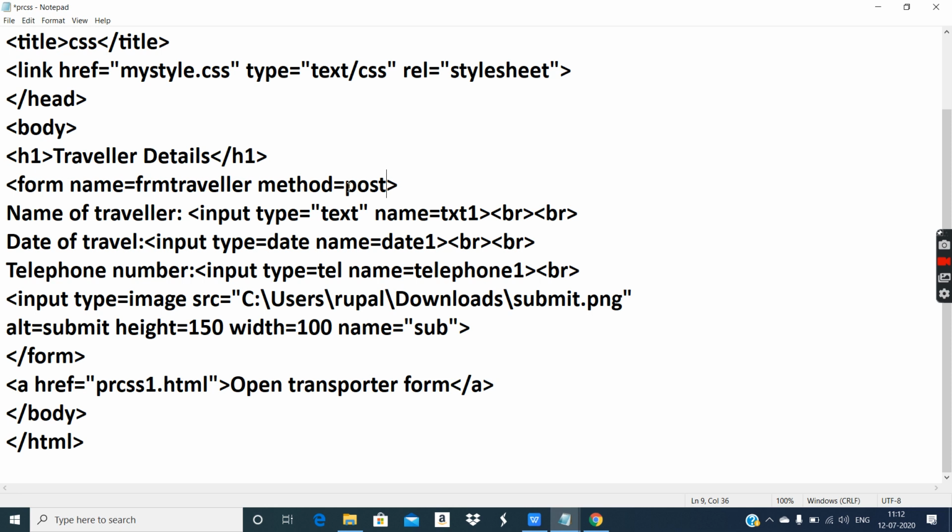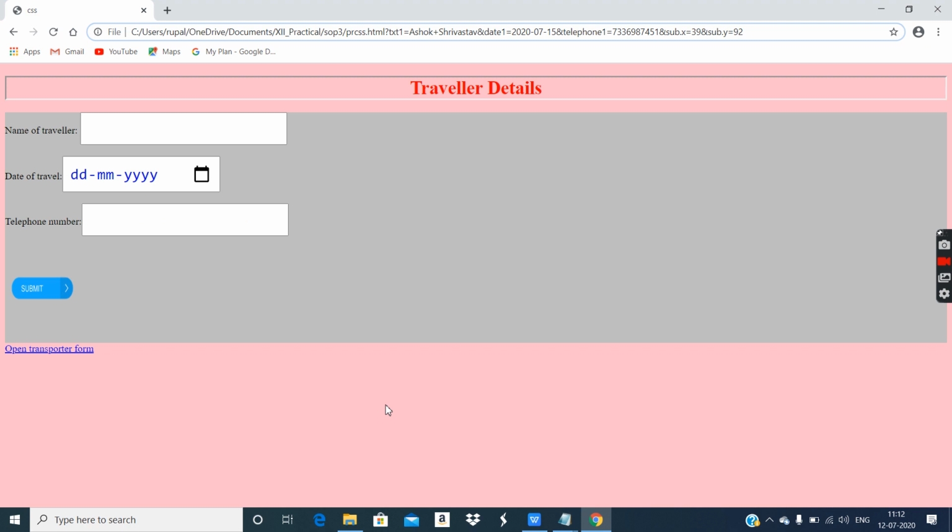Now, for example, if you are using post, and if there is a page saved in the server which will save the form details, that page link, the URL, you can provide in the action attribute. For now we have not created any such page in the server. We don't even have a server. But you can create a submission page separately. That is not the requirement of the question. So we will refresh and try to execute once again.